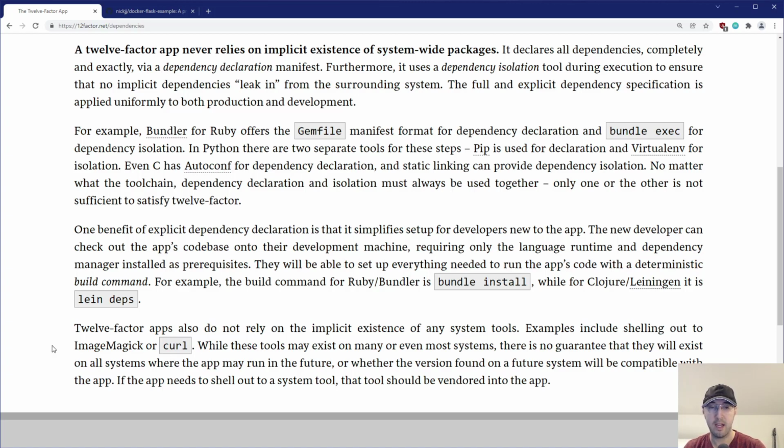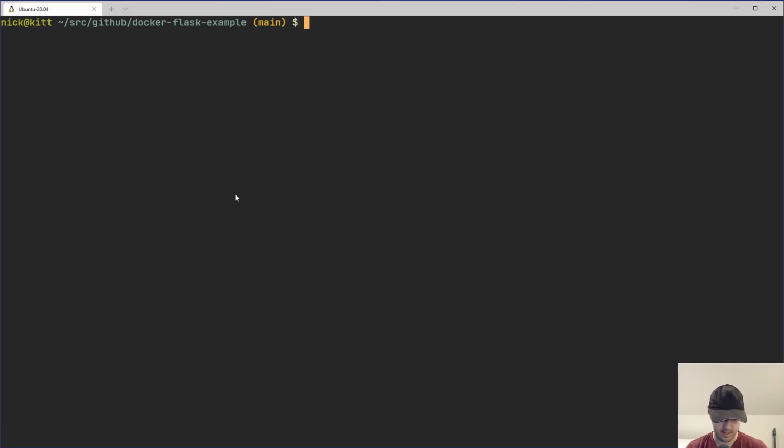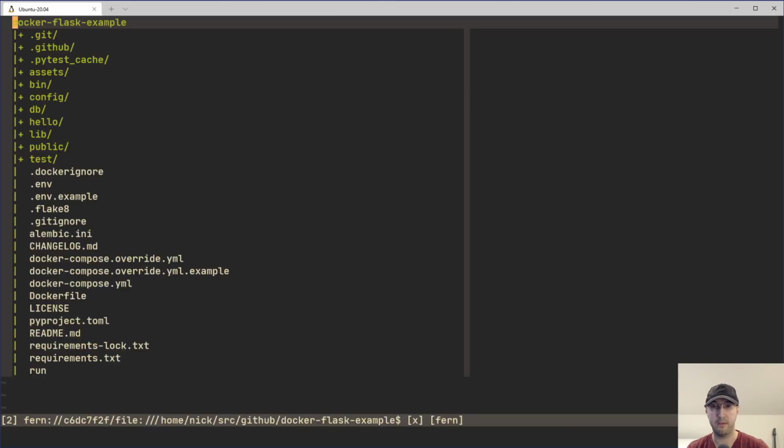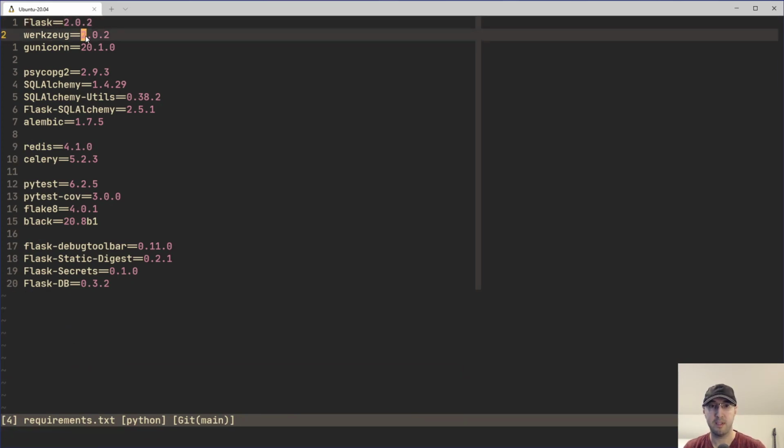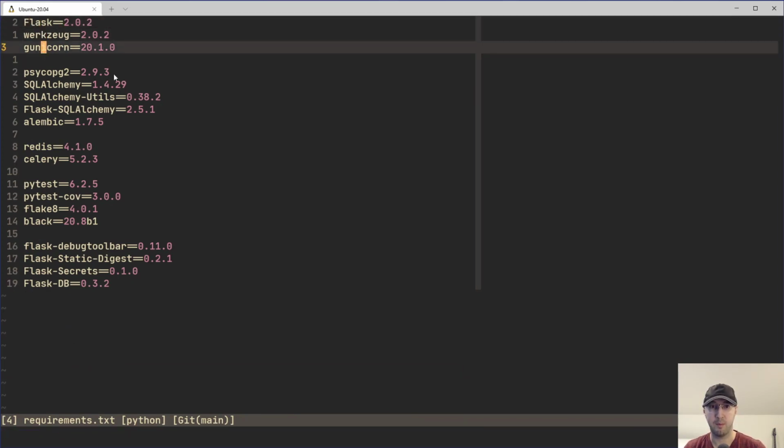For the first one, I kind of just skimmed over that, yes, we have a Git repo here and all of this stuff is just sitting in version control. But going back to talking about explicit dependencies here, we have a requirements.txt file here with Python. And we just have a very specific version for every single package that we want to have installed.